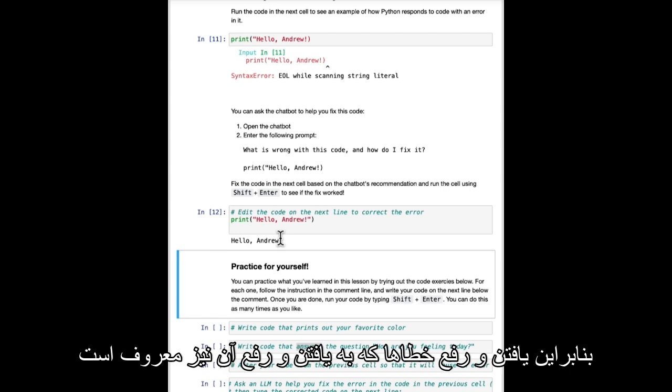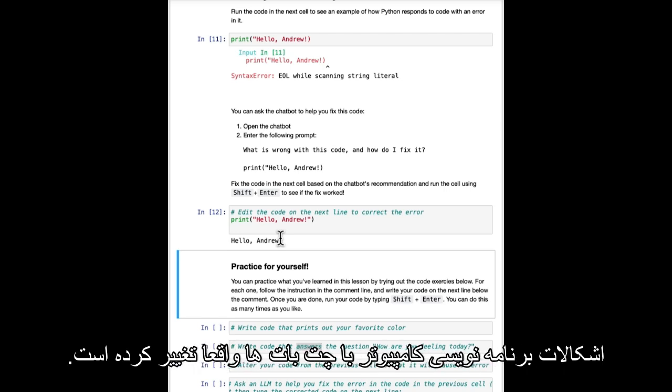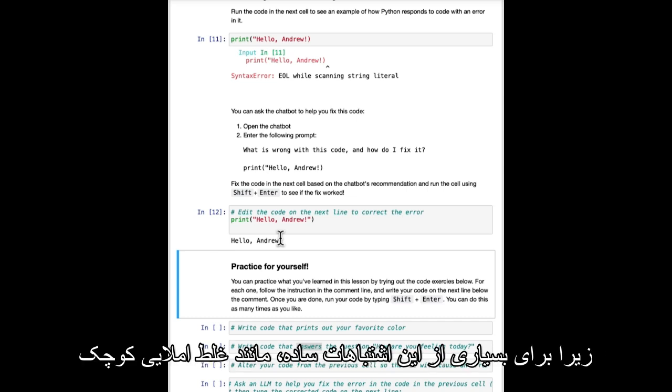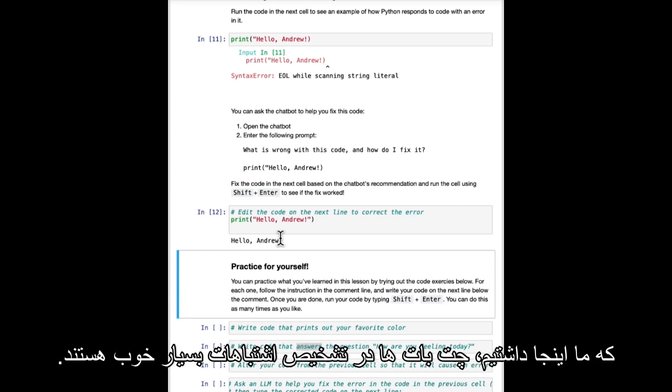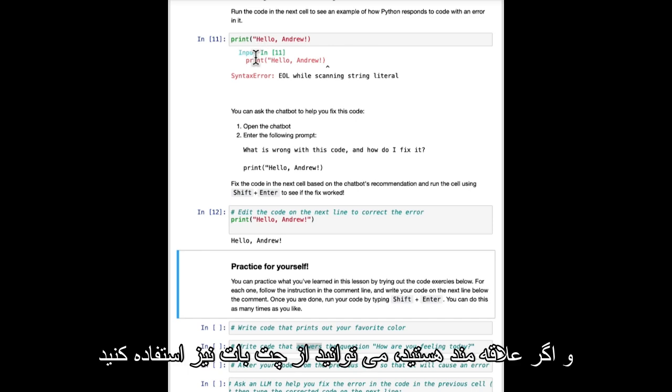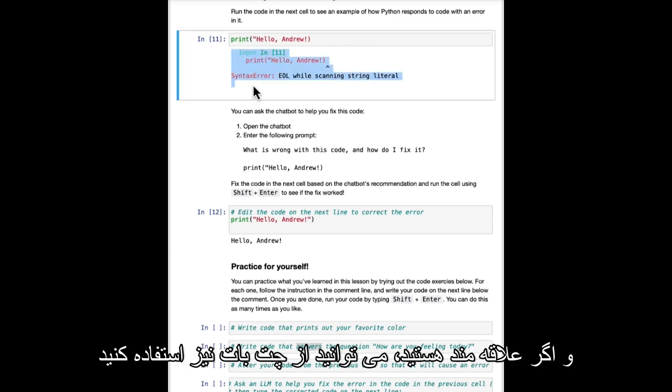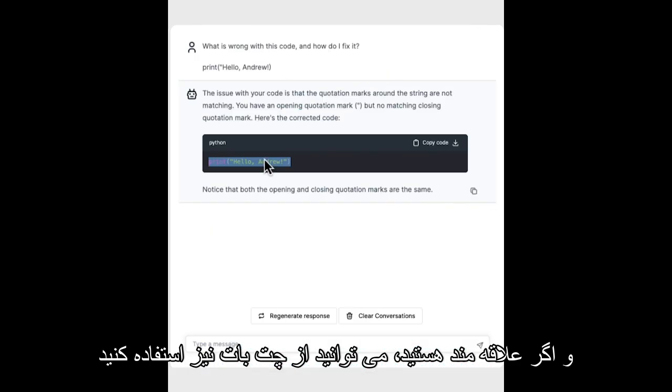So finding and fixing errors, also known as finding and fixing bugs in computer programming, has really changed with chatbots, because for many, at least simple mistakes, such as little typos, which we had here, chatbots are very good at spotting what went wrong. And if you're interested, you can also use a chatbot to explain error messages to you. So for example, if we were to ask, what does this error message mean?